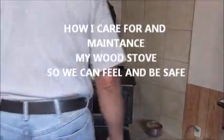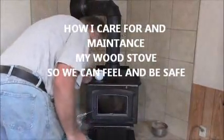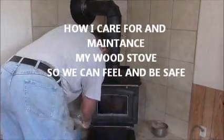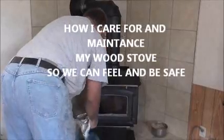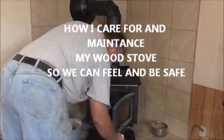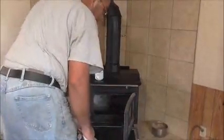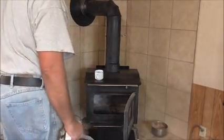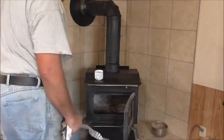It's getting cold and we've been burning the wood, and I didn't get around to cleaning the stove, but there are things that you need to know about this. A wood stove will be dirty. There's no ifs, ands, or buts. It's dry heat, it's dusty, it's dirty.